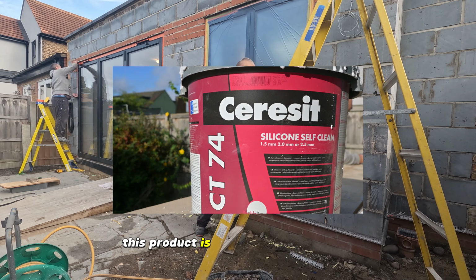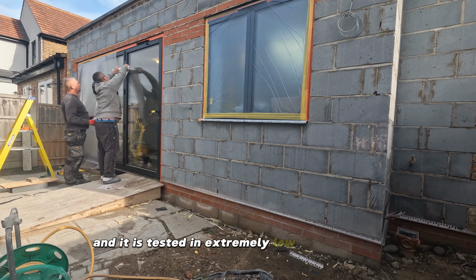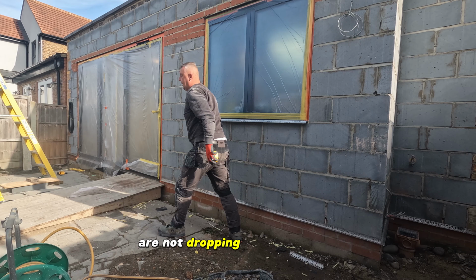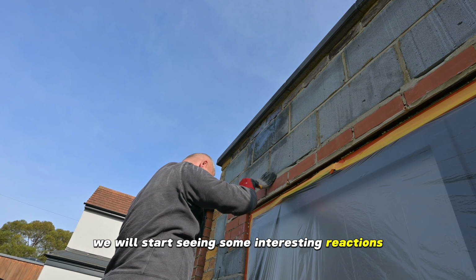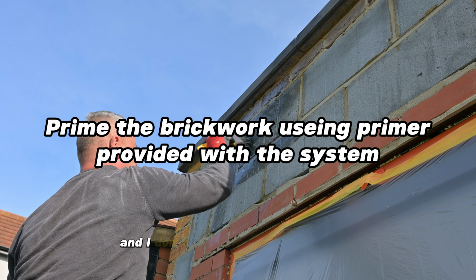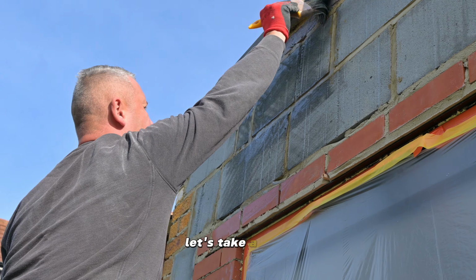This product is very popular in Europe and it is tested in extremely low temperatures. Luckily, the temperatures in the UK are not dropping below -10, but if they did, we would start seeing some interesting reactions on the silicone rendered walls without the polystyrene. And I don't have to go far to show you exactly what I mean. Let's take a walk.